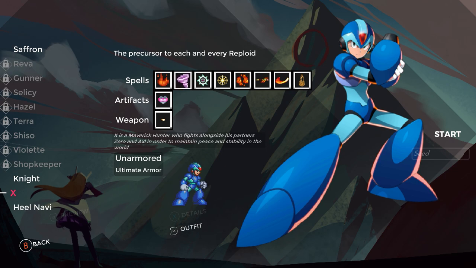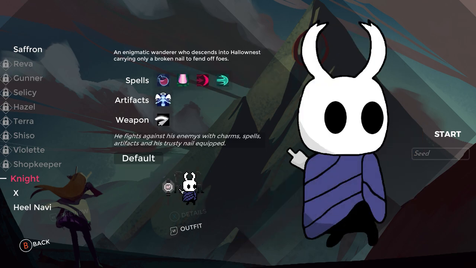You know, it came out last year, but something about it just resonated with me. It's like I had to try it. It's probably the Mega Man, honestly. Also, I could play as Hollow Knight, which is kind of cool. There's a number of custom characters you can download.